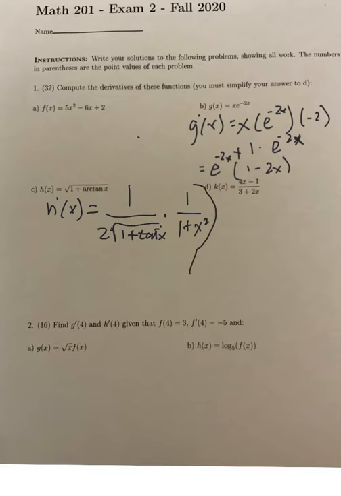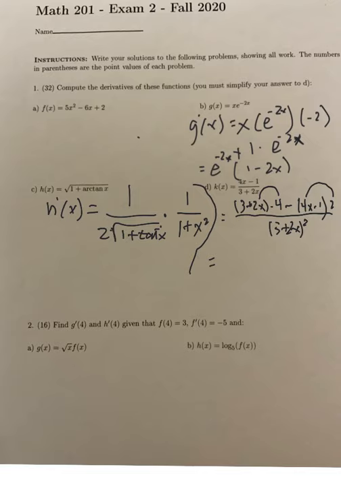I did ask you to simplify this just because it simplifies super nicely. So we're using the quotient rule: 3 plus 2x, the bottom squared, times the bottom, up above we copy the bottom, and then we multiply by the derivative of the top, which is 4. We subtract the top, 4x minus 1, times the derivative of the bottom, which is 2. So look what happens here. We get an 8x right there, and then we get a minus 8x. So those just go away.